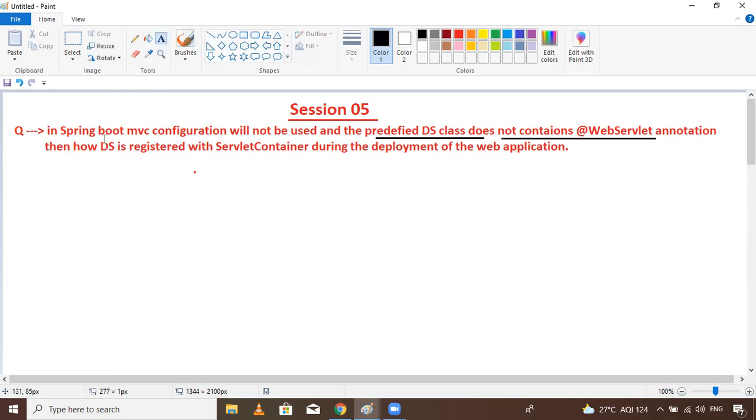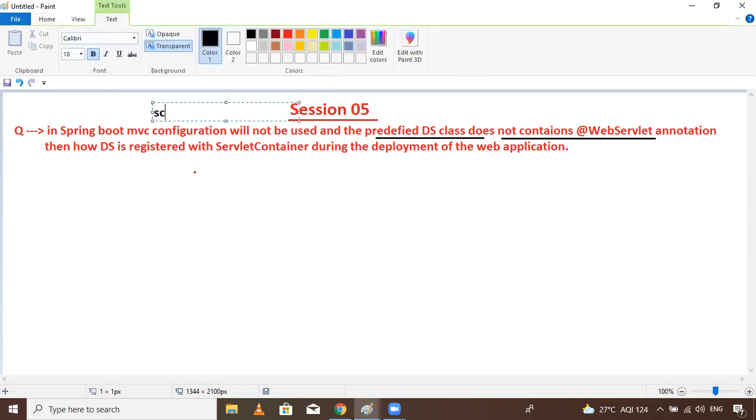One thing to remind: in Spring Boot MVC, we are not using XML configuration.